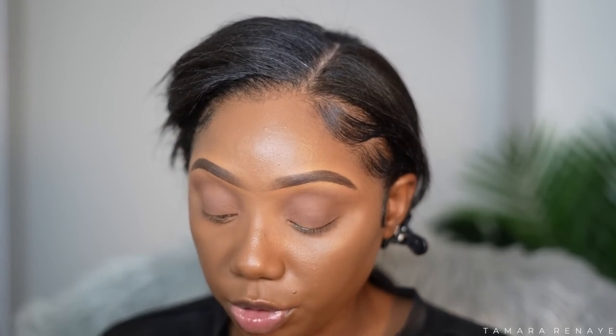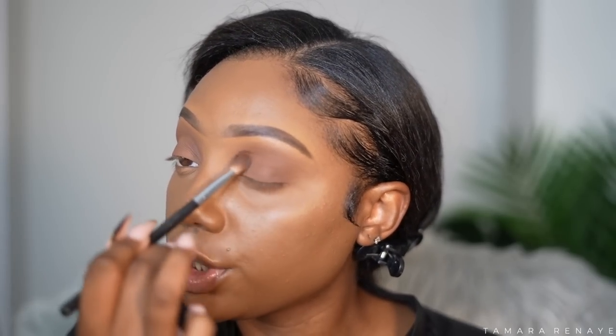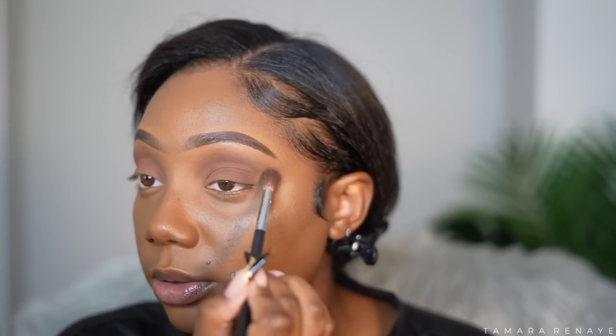If I was doing like a ponytail or a bun, trust me, I wouldn't even be rushing the way I'm rushing right now. But it's the hair that I'm worried about. I also got to make sure that I have enough time afterwards to film a TikTok. Did I mention that to you guys? Honestly, I do not remember. I'm just all over.